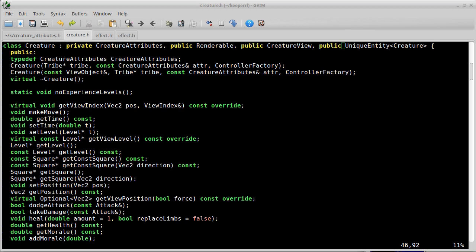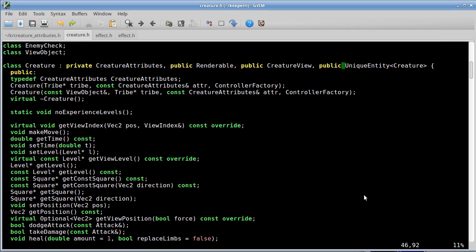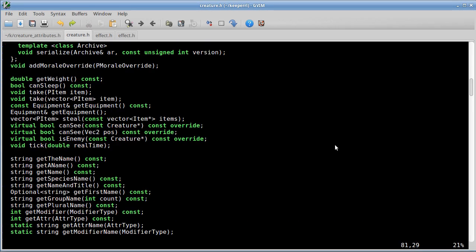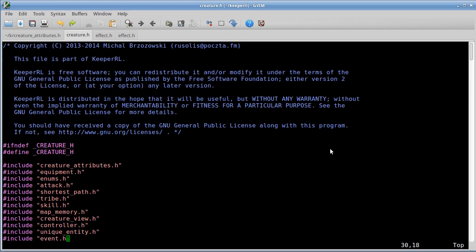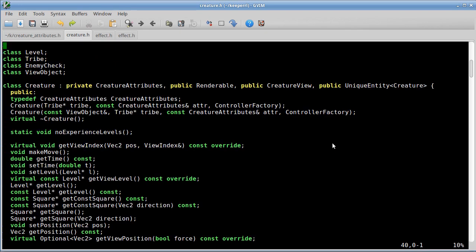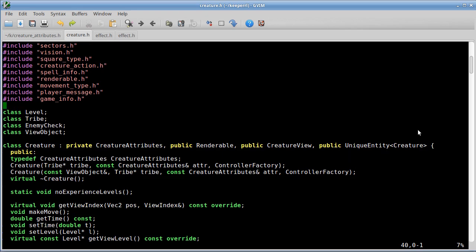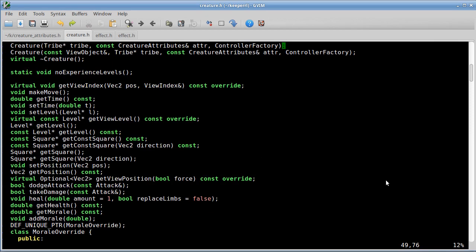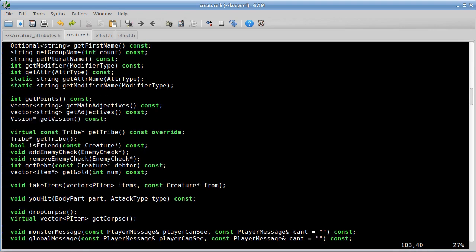So this is the source code of KeeperRL. It's available under the GPL license. You can find it on the homepage, so feel free to take a peek. This is Vim on Linux. You might say it's a bit of a prehistoric environment, but it works for me. It's really fast, and surprisingly it works really well as an IDE using the right plugins. I've used Eclipse in my last job. I used Xcode a little bit, so I'm familiar with the real IDEs, and somehow I always keep coming back to Vim.